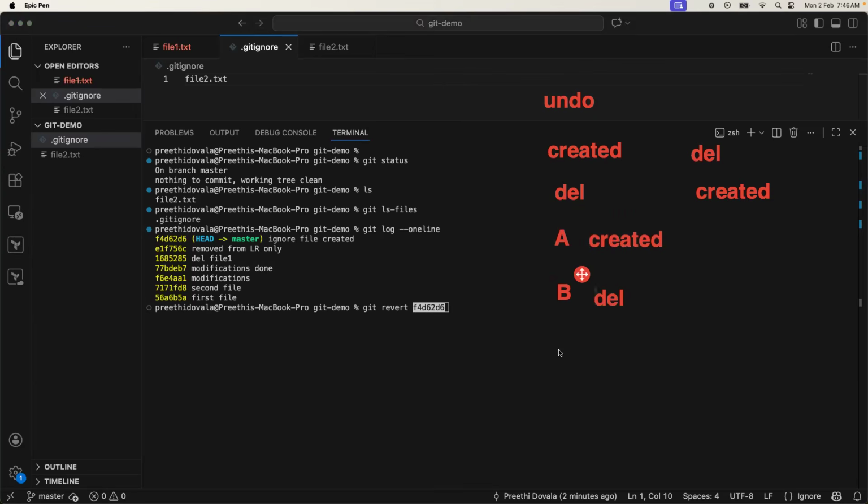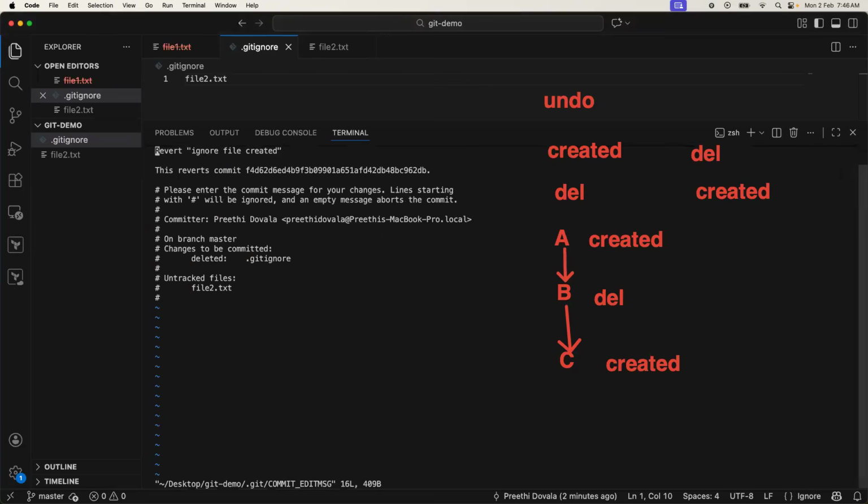If you want it back, revert again and your file will be created, right? So whenever you revert, a new commit ID will be generated.